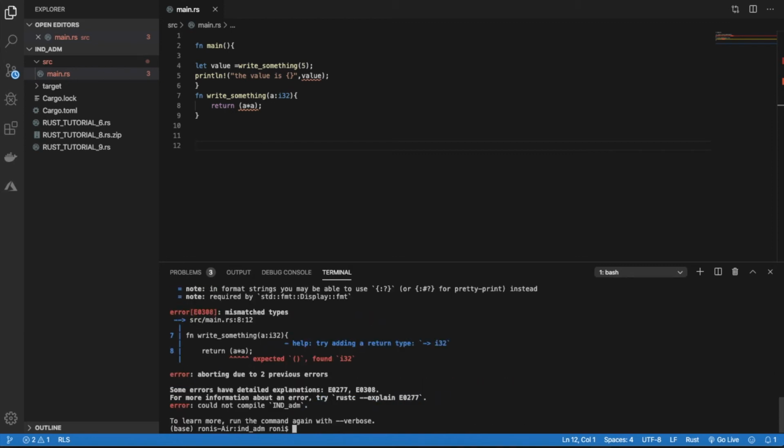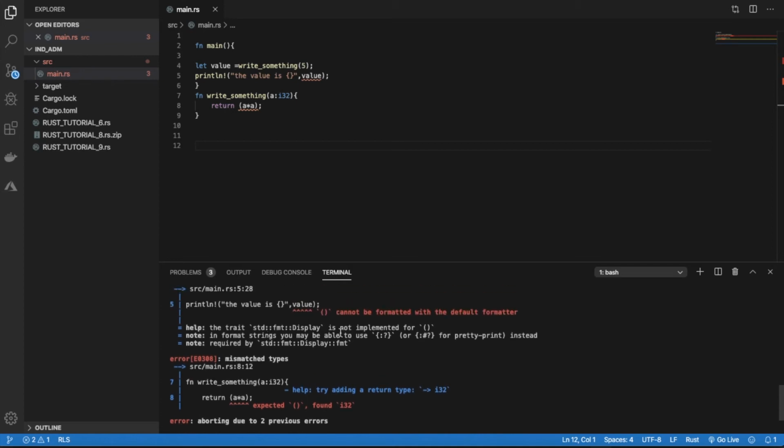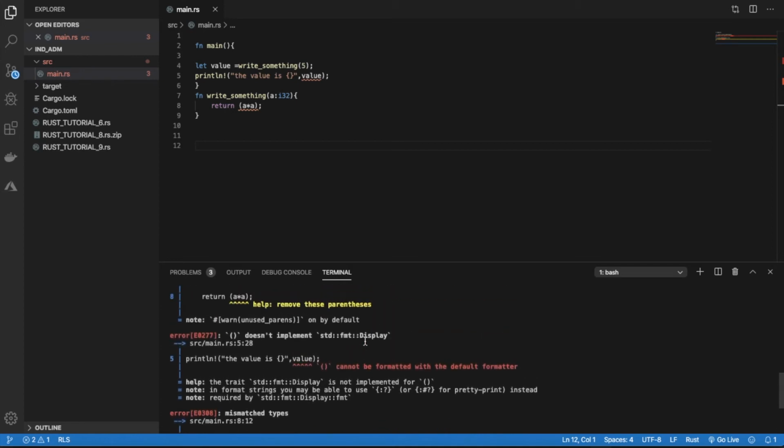Some error, could not compile this thing. The format string may be able to use value. The value is value. Okay, cannot format it with the default formatter. Why can this not be formatted with the default formatter? I'm not sure what is happening here.